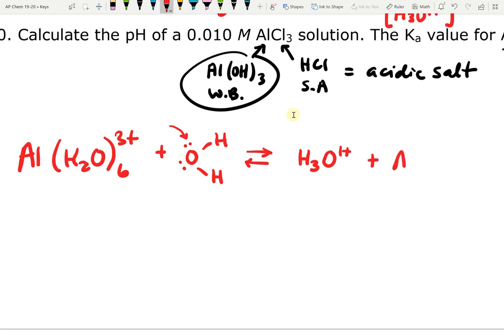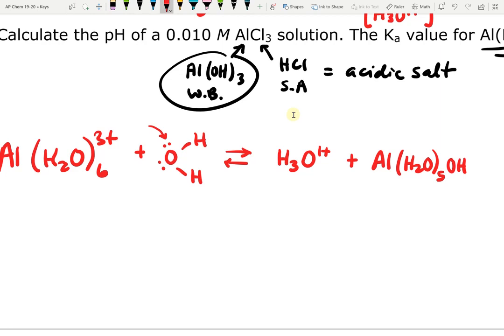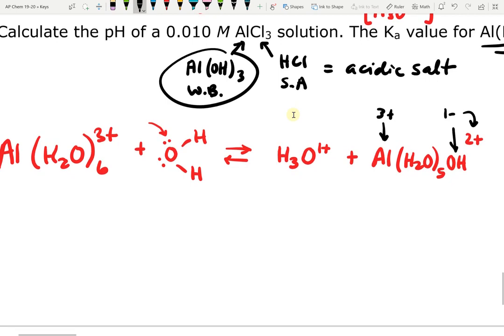The other product is the rest of that complex. So the aluminum still has 5 waters attached to it, plus, because one of those waters has lost a hydrogen, it's now an OH. But because it lost a proton, a hydrogen proton, that whole group still has a collective 2+ charge. So you can think about it as an aluminum with a 3+ charge, that hasn't changed, and a hydroxide with a 1- charge, together giving us this overall 2+ charge. So that's why the equation looks the way that it does. Those waters have no charge of their own, but that ion of aluminum and that ion of hydroxide together have an overall 2+ charge.